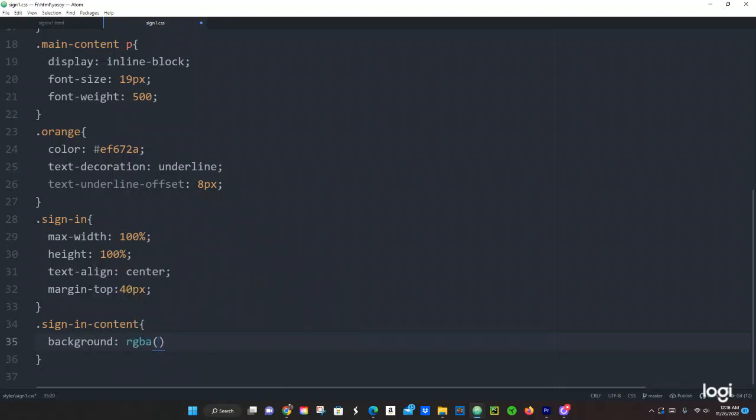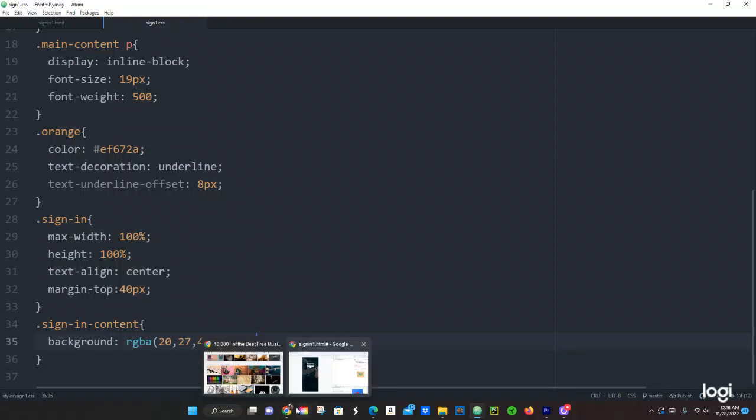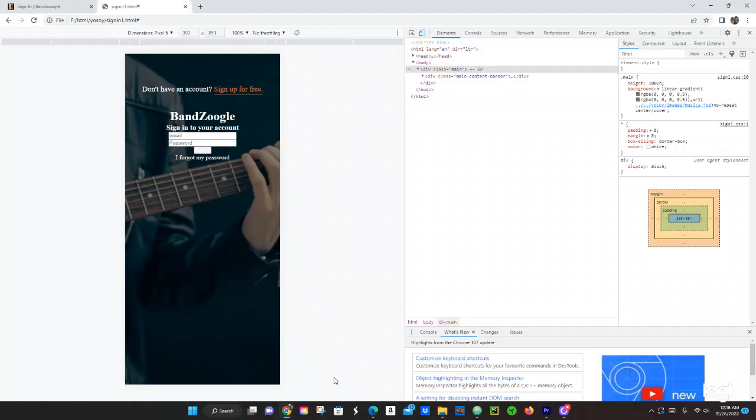We'll be using 20, 27, 41, 0.92, which is going to give us the background color for this container right here. Okay, cool. That's what we have. Nice.